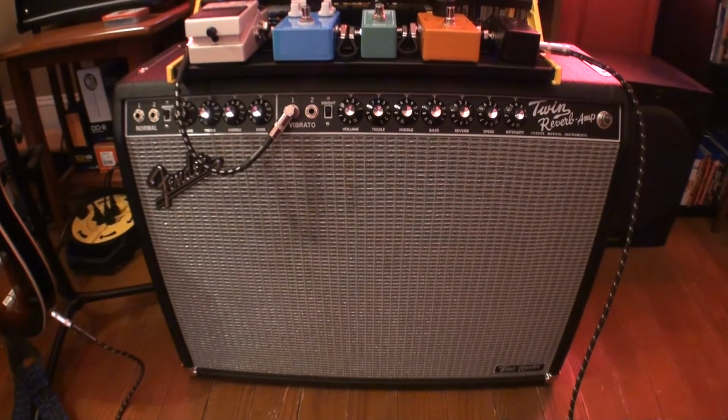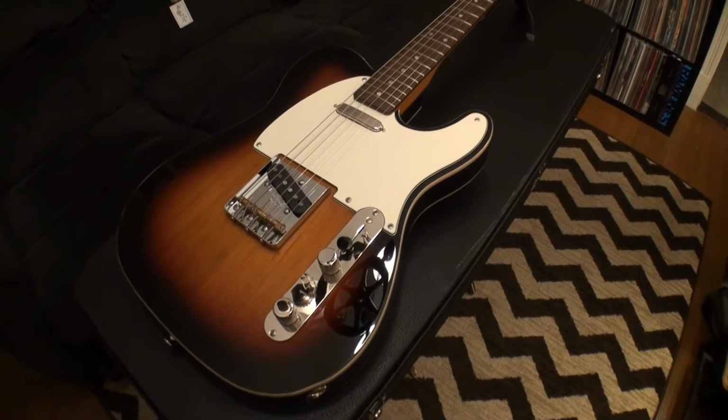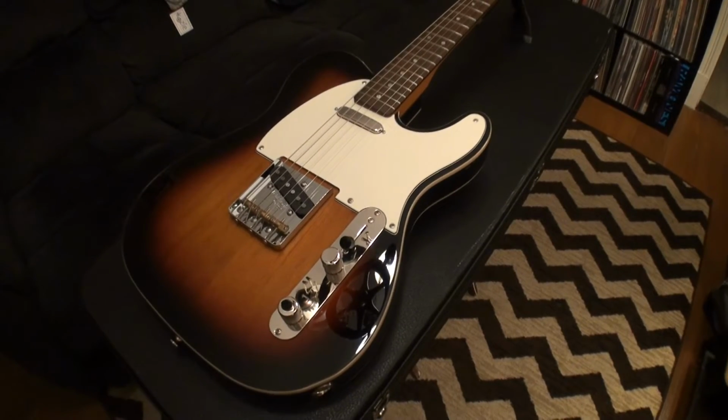Today I'll be playing through my Fender Tone Master Twin Reverb, and I've got a small pedal board set up with just a few essentials. Hi, I'm Byrne, and this is the Effects Loop, and today we are talking about Telecasters. Specifically this SQUIER 60's Classic Vibe Custom Telecaster, according to SQUIER.